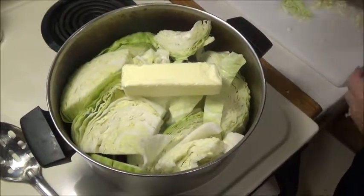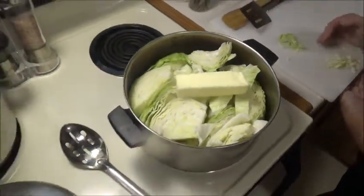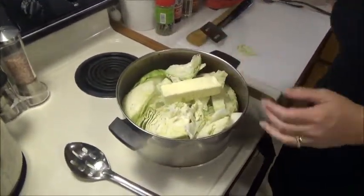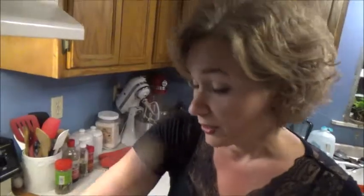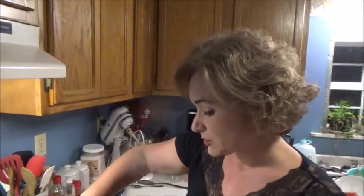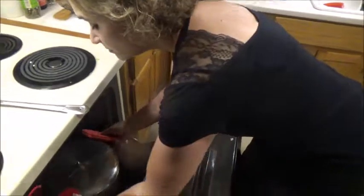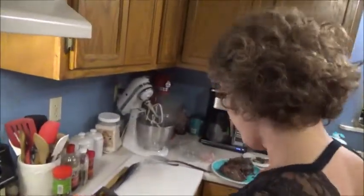I started doing that a long time ago, even before I was keto, when I would make corned beef and cabbage. I have an Irish heritage, and so when I would make corned beef and cabbage for St. Patrick's Day, I started using butter in my corned beef and cabbage. And yes, corned beef does have a lot of fat, but I don't like the flavor of corned beef fat. I like other types of fat, but I don't like the flavor of corned beef fat.